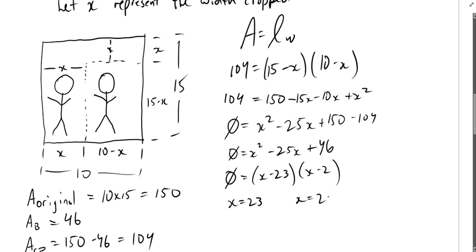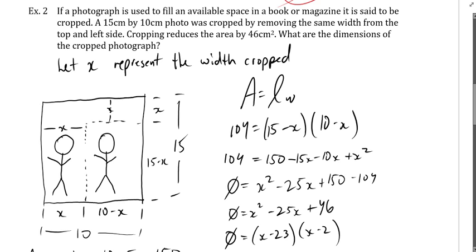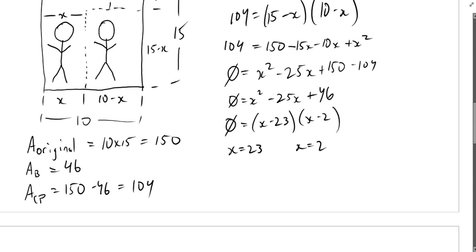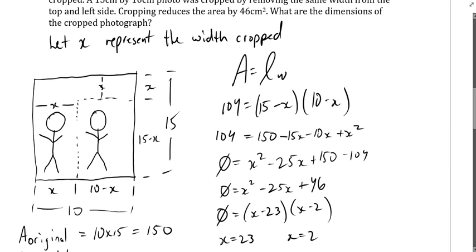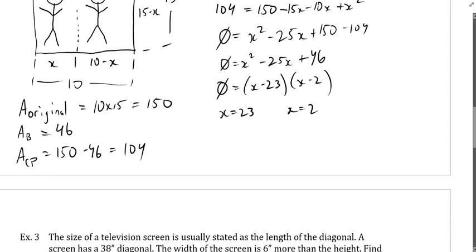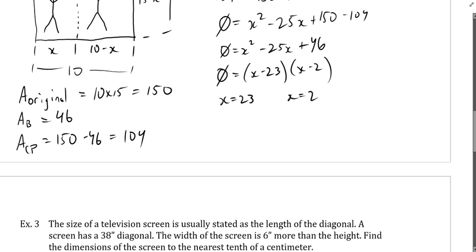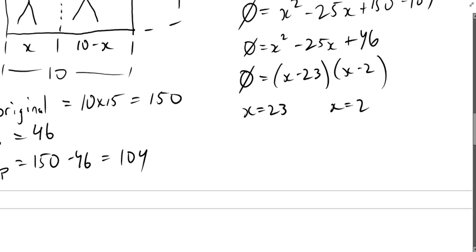I always work through this and I get caught up in doing all the math, because it's so much fun to expand, simplify, and factor. You forget about what you're actually doing. And so I always go back and ask, so x is 23, what was I doing anyway? Okay, so 23 is the width that we cropped, but it's asking for the dimensions. So now what do I think about this answer of 23 and 2? What do you think about that answer? Didn't get a negative. That seems to be okay.